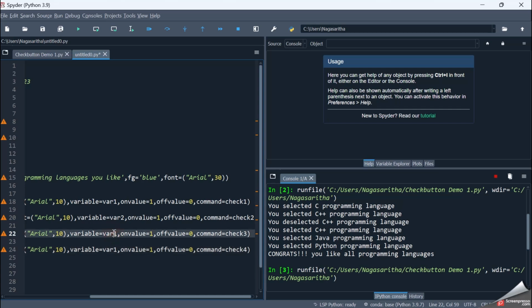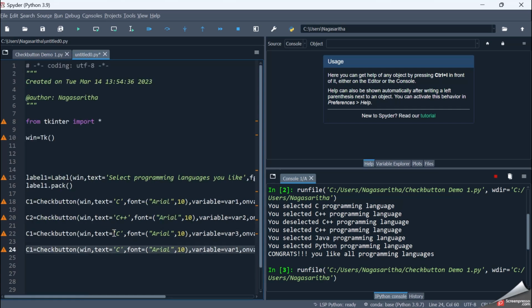The variable will be var3 for the third one, and for the fourth one it will be var4. The text on these will be Java, and for the last one, Python. And these check buttons will be C3 and C4.